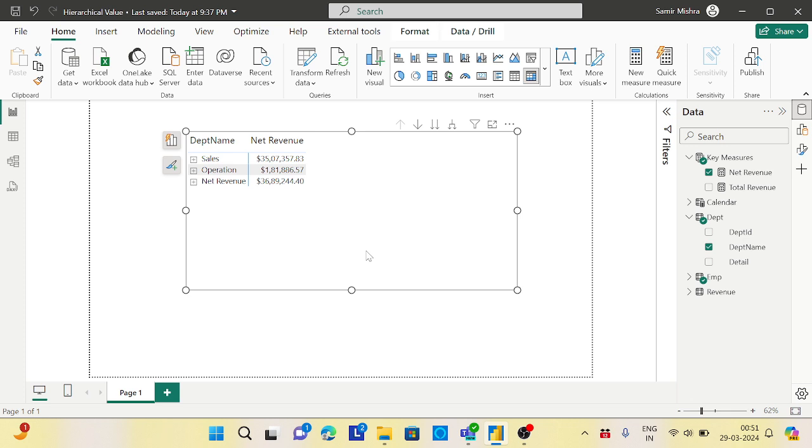The third problem will be again at sub-team level. So there are two problems again. It is there where the net revenue needs to be segregated again, plus this hierarchy of the data needs to be at the level where it is actually present, right? So these two problems, we will try to solve in the next video.